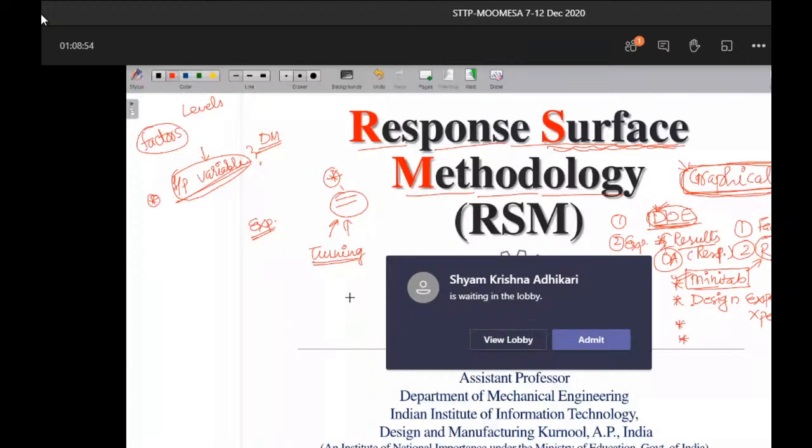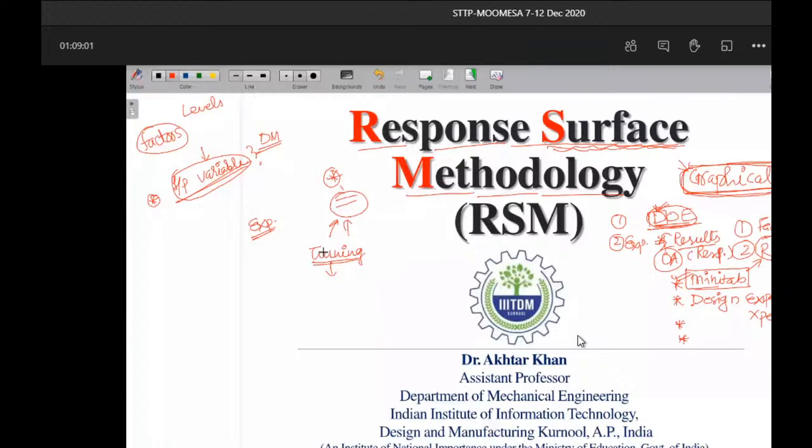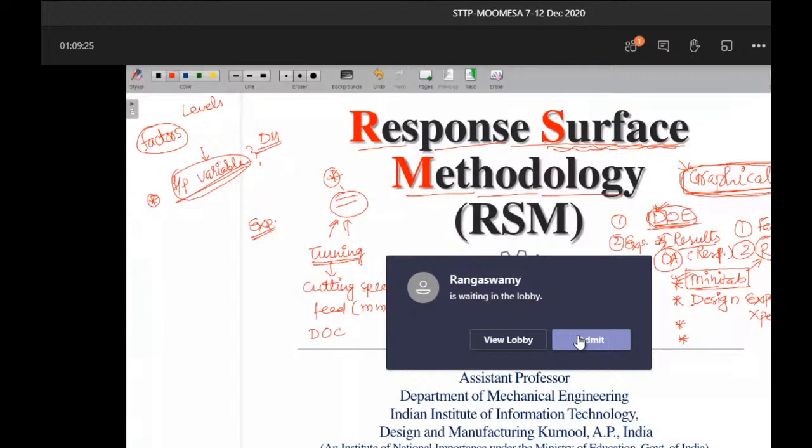So let us say for turning, though there are a number of variables, we will discuss very popular ones. Those are cutting speed, feed rate and depth of cut. Just for example, the units will be mm per revolution for feed and mm for depth of cut.